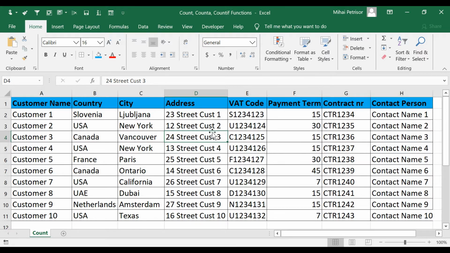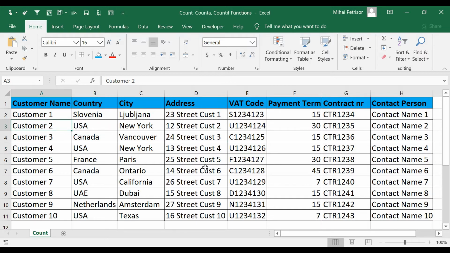We will start by presenting this table where we have our customer database and some information regarding their companies: country, city, address, VAT code, payment term, contract number, and contact person. I gave them some random information, so none of them are real.